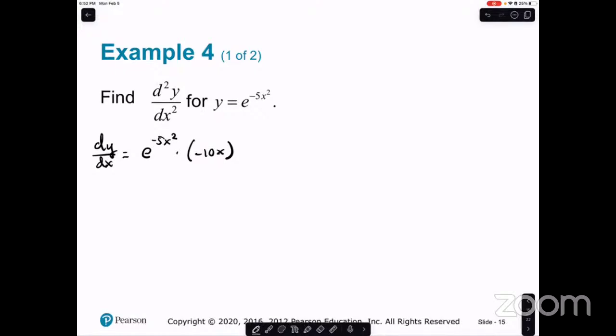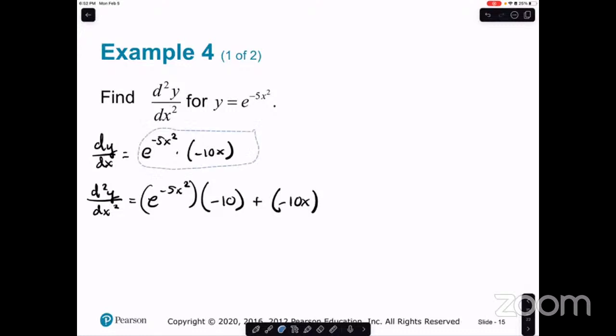plus the second times the derivative of the first. Okay. So the second derivative of y with respect to x, the first, which is this, times the derivative of the second is going to be this, plus the second, which is this, times the derivative of the first, which I'm just going to copy and paste because it's going to be a repeat. Yeah, it's going to be a repeat of this. Copy, paste.